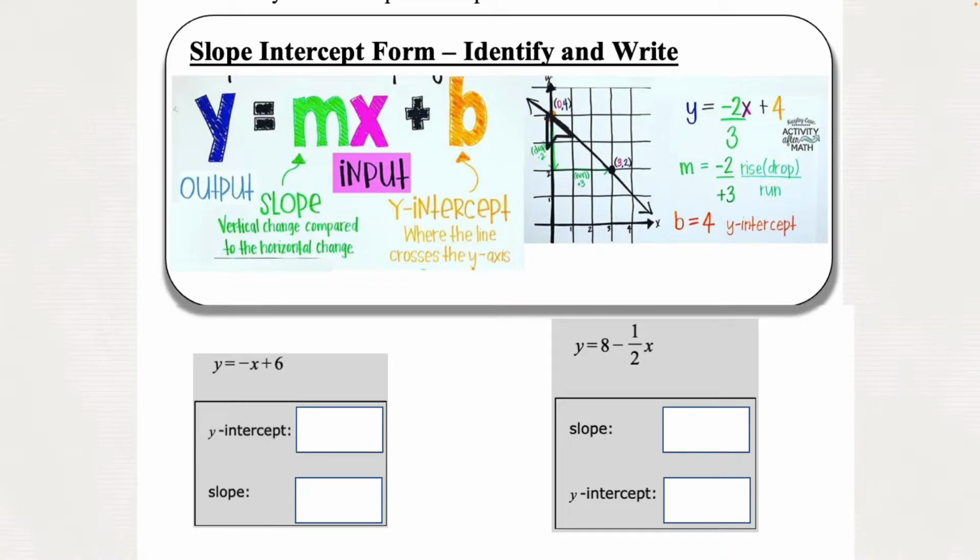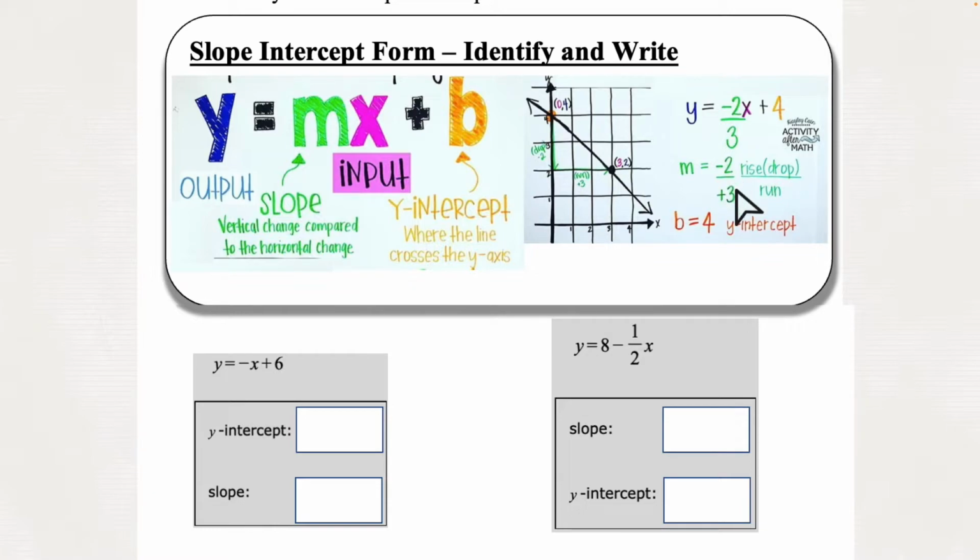The second point we find with the slope. So we go to that number that's being multiplied by the x, and sometimes it's a whole number, sometimes it's a fraction. If it's a whole number, we put 1 underneath it because we need rise and run. If it's a fraction, then we already have rise and run. The top is our rise. Rise means we either go up or down, and run is either right or left. It just depends on whether it's positive or negative.